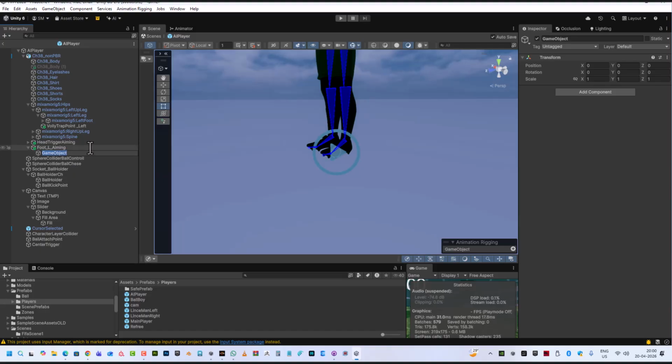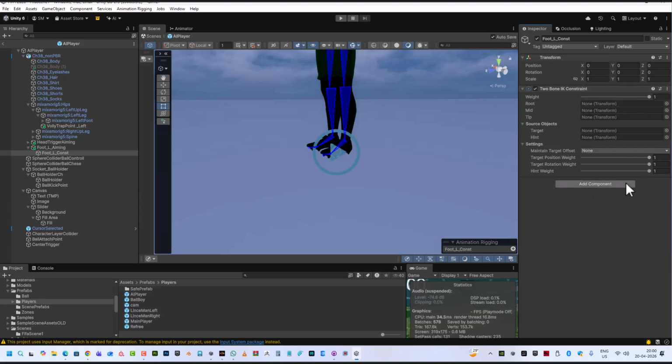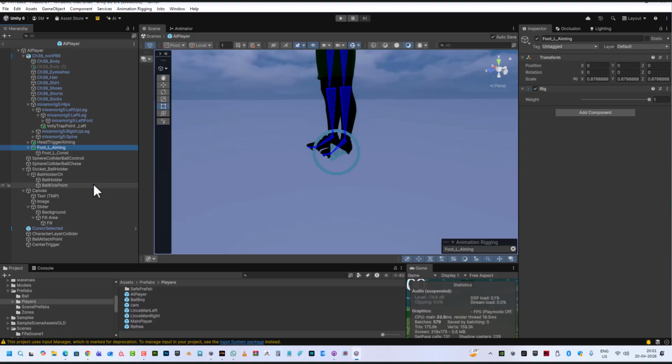So foot left constraint, and we will add a 2 bone IK constraint. You have to find the 2 bone IK constraint. Okay, and after that I will also create one more for the right.